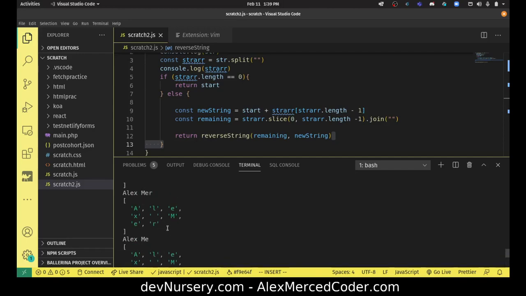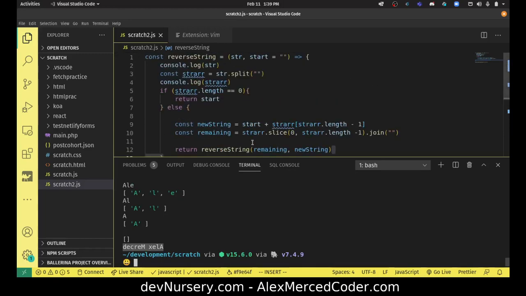Because see, the first time it runs, it receives the full array. It splits it. Then it receives the array minus that last letter and does the same thing. It keeps peeling one letter off and building that final result till it gets to here. Okay, and again, I could have probably been a little bit more succinct as a loop, possibly. I don't think this was the most succinct version I could have written, but you guys get the idea.